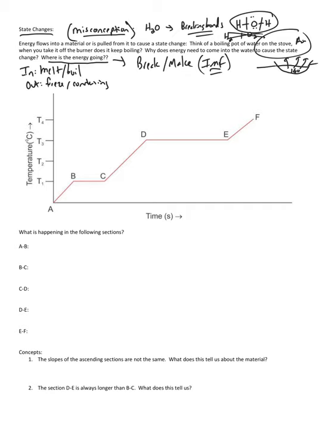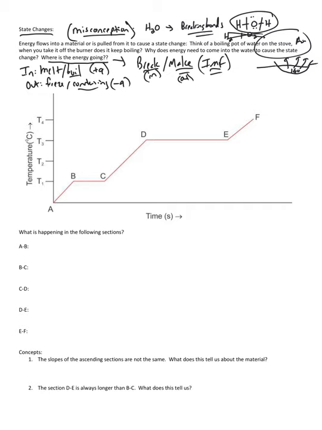Vice versa, if we have gaseous water, water vapor, and I cool it enough, we can start to make IMFs and cause the water molecules to cling to each other, and now the liquid is condensing. So heat coming in to melt or boil something is going to have a positive Q. Energy's going in to break those intermolecular forces. If we are going to freeze or condense something, we're going to pull energy out, because we are making intermolecular forces, and energy's got to be pulled out to do so.